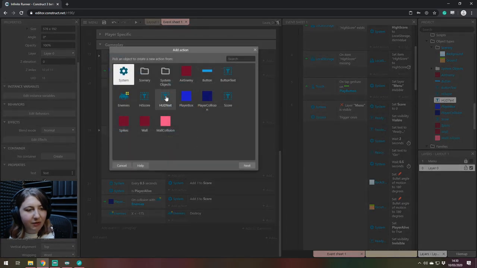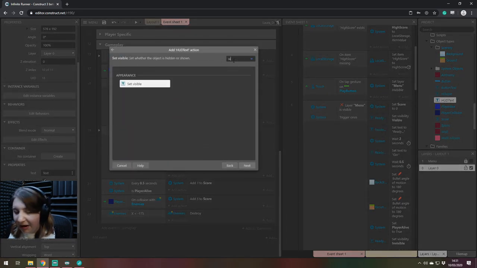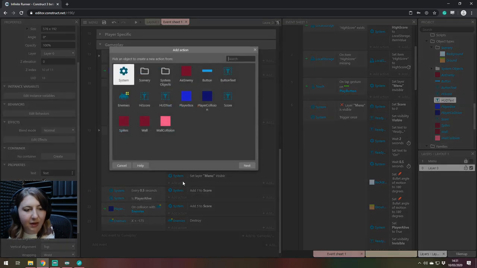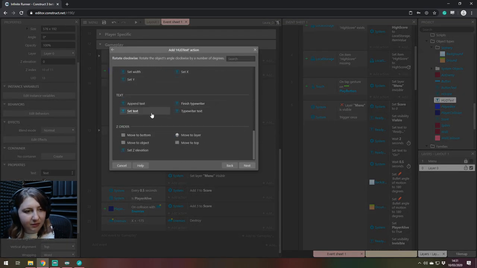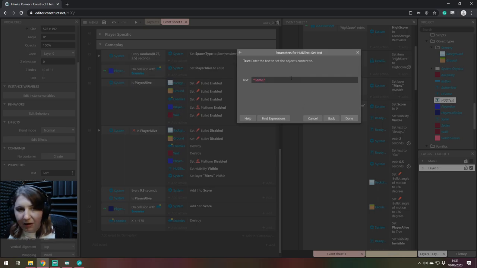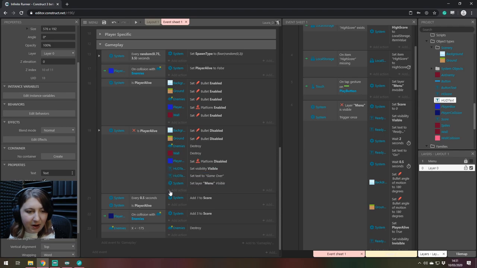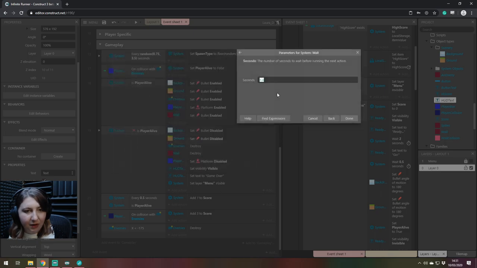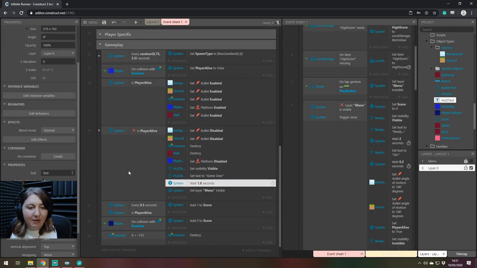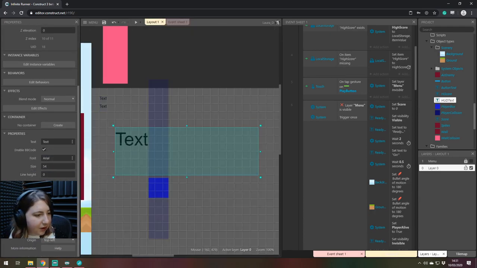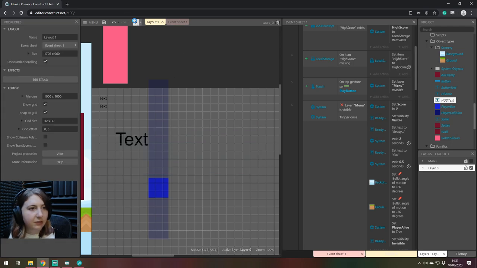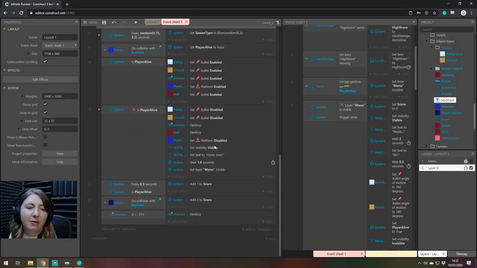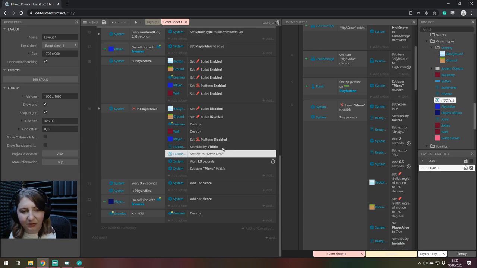Then if the player is not alive, we should set the HUD box back to visible. Set its text to game over. Add in another wait. Wait for a second and then set the menu layer visible. Where are you? You need to be initially visible. Hopefully that means our button should work. You start when the player is not alive. Get rid of that.